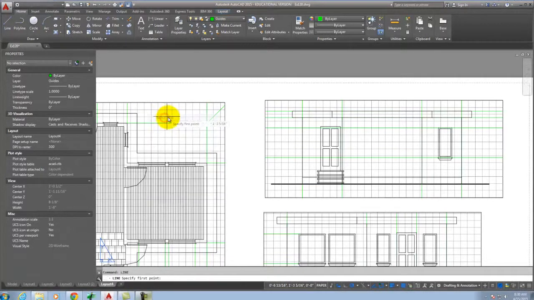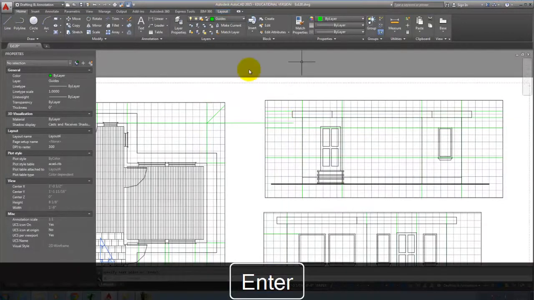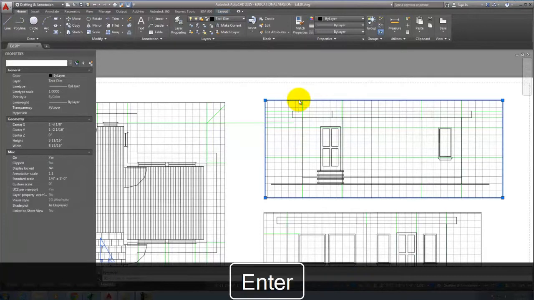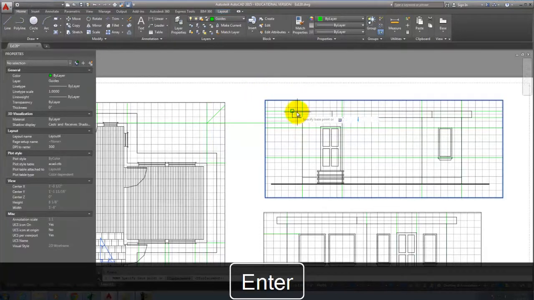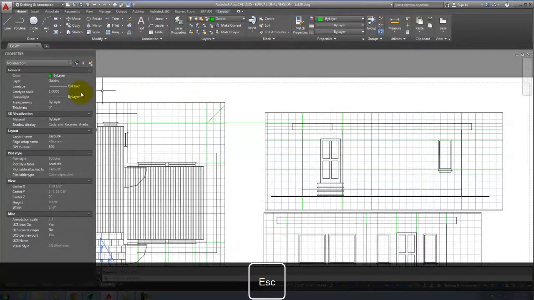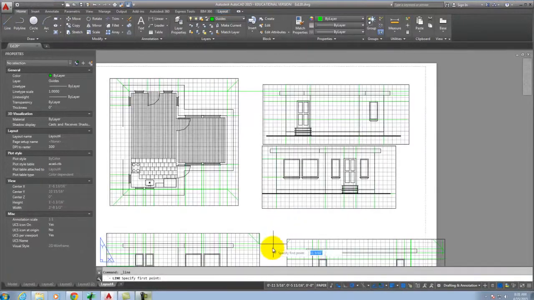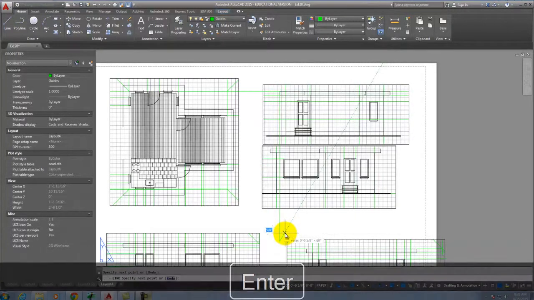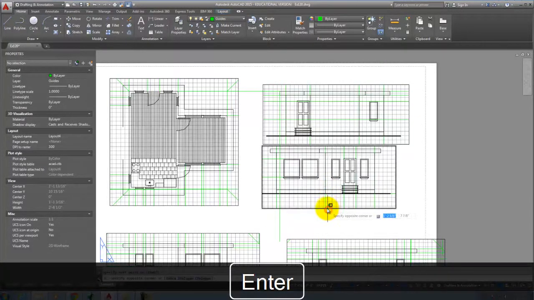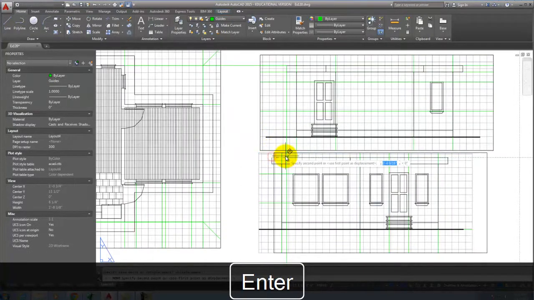Alright, so I want to move this down a little bit. So that lines up there. And then I'll also give myself a guide. I can do this just with some of the projection lines, but sometimes it's easier to set it up with an actual guideline here. Alright, let me take this. And I'm just going to move this. So this goes over to there.